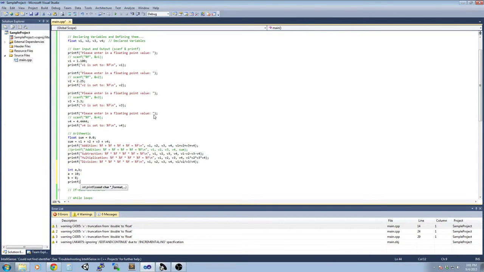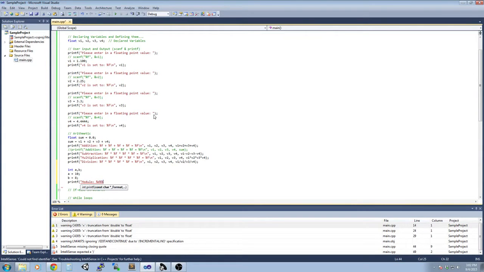So printf modulo, we'll do a, or percent d for integer, right? And then for modulo, you need to escape the percent sign, you need double percent signs.